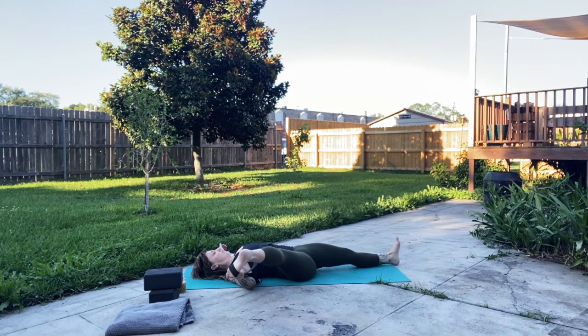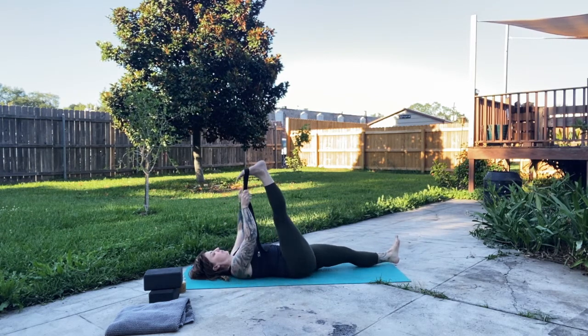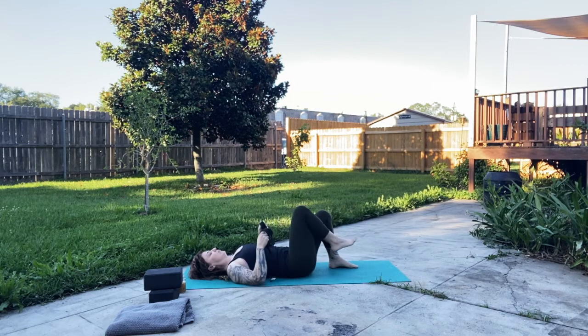Keeping that left foot active, your left hip pressed to the earth, opening those hips up. And on your next inhale, bring that right foot leg back to center. Bend your left knee, bringing the sole of your left foot to the earth. Drop your right sole of foot back to the earth. We'll sit here for a second and think about our hips.